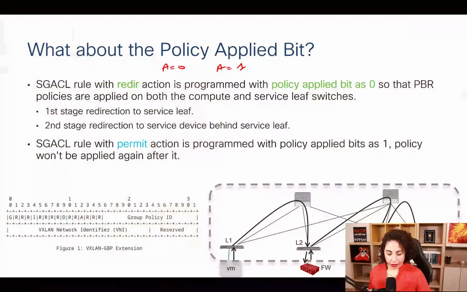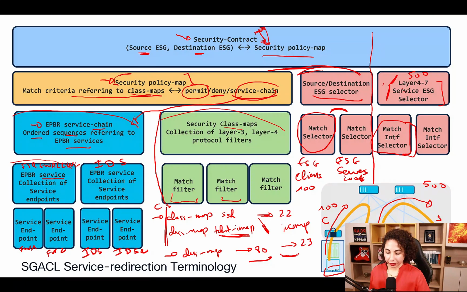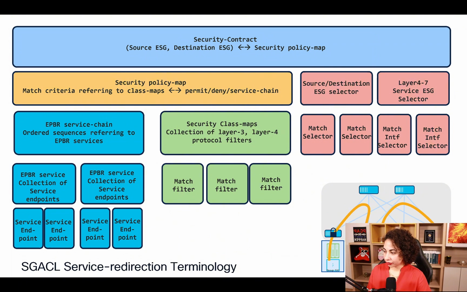So just to summarize everything and put some perspective, if we come back to this slide, oh, okay, I should have cleared everything. Let me just quickly clear the mess and take back the pen. Okay. So now if you put all the pieces of the puzzle together and we consider our traffic redirection from 55 to 56, to which we were referring a bit earlier, we were saying that for 55 to 56, we want to redirect to a firewall, then redirect to an IDS.